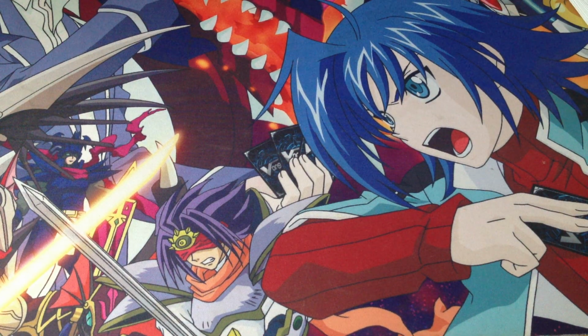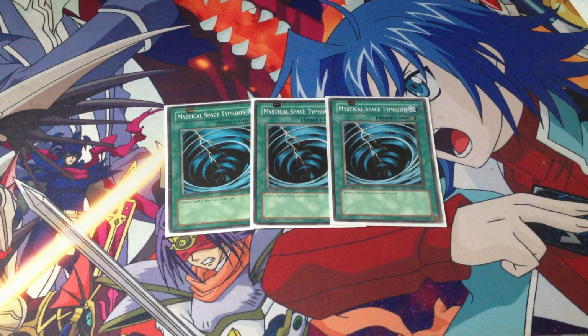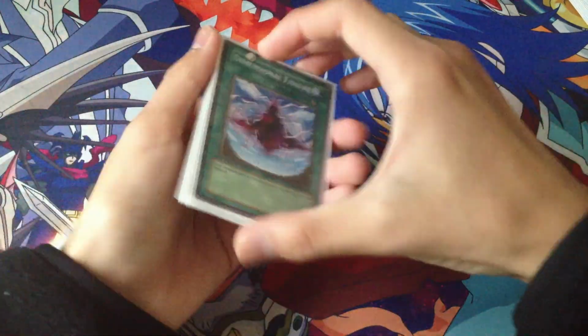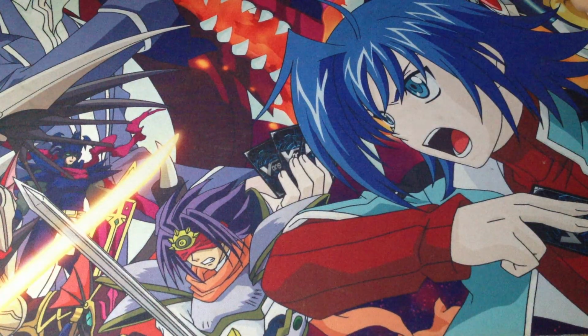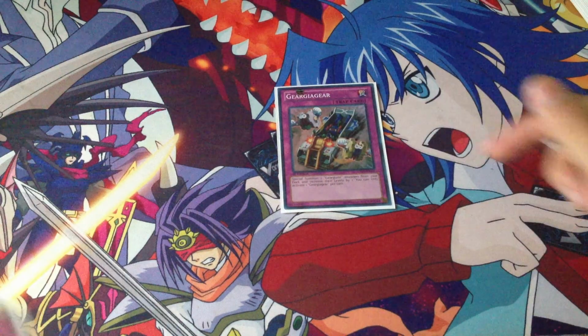My spell lineup is really simple. It's 3 MST because of Pendulums now and Vanity's Emptiness. Dark Hole, Book of Moon, and I decided to play 1 Dimensional Fissure because a lot of effects activate in the graveyard now, and I don't want them to just trigger and let them get free pluses and things like that. So I just play a Fissure, and plus I don't have much that activates in the graveyard anyways. So it hurts my opponent a lot more than it hurts me, and I could just easily side it out game 2 if I really wanted to. The Gear, and then that's the end of my spell lineup.